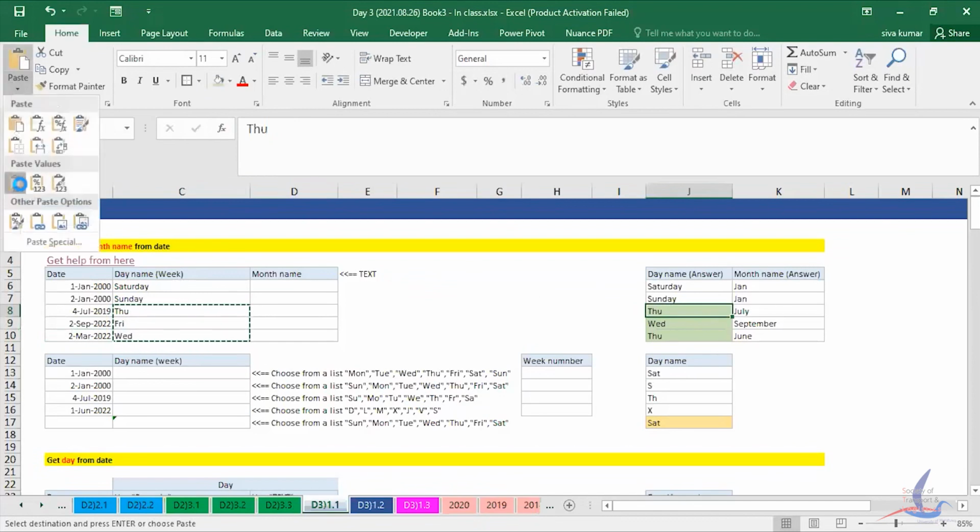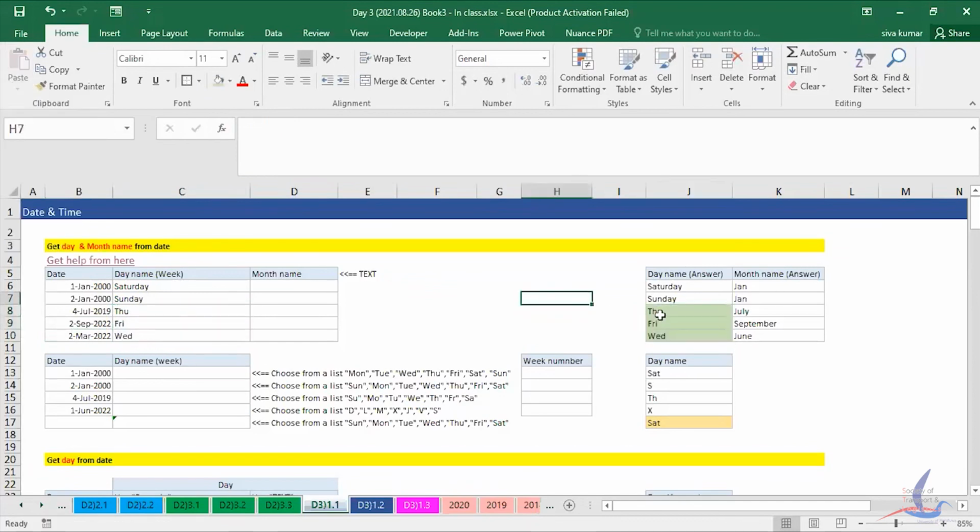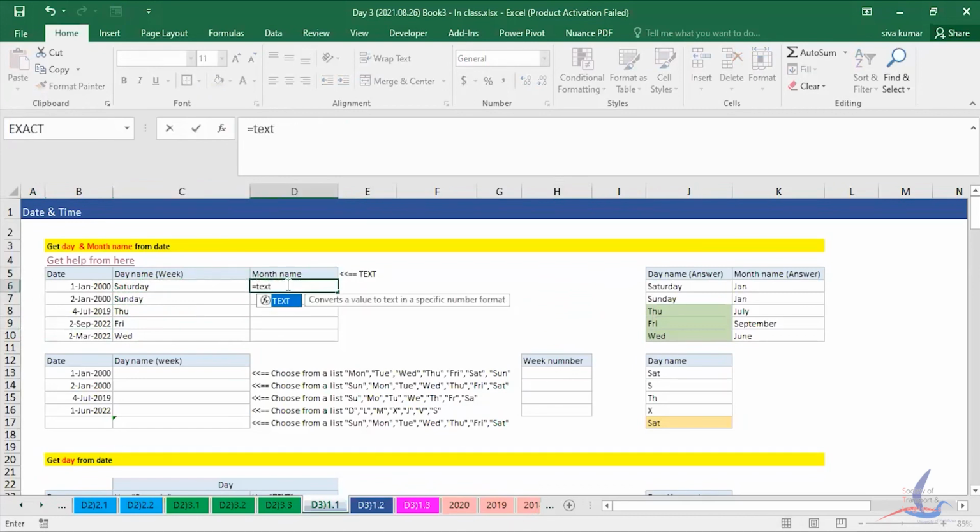Now, similarly, if you want the month, I will do the same. I will do TEXT and then the date value. And then the format is, since I want a month, instead of D, I will use M, right?